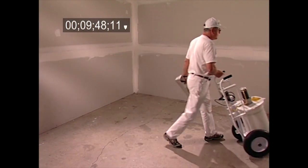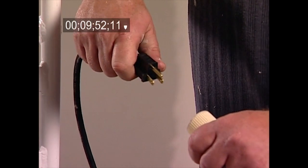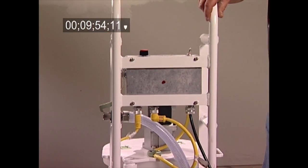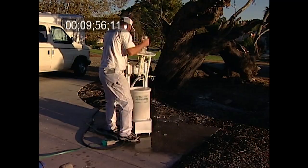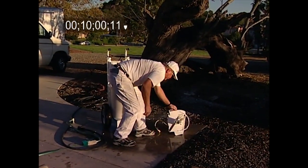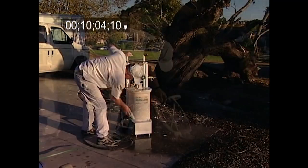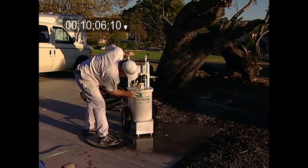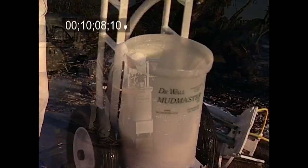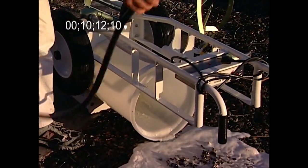When it's time to clean the DeWall Mudmaster, here's all you do. Disconnect the machine from your power source. Disconnect the mixer power cord from the control panel. Remove the cover and beater, and protect the motor from direct spray and wash with water. Wash the beater and wash the exterior of the machine, being careful to protect the pump motor and the control panel. Tip the machine forward on the base stand and tank to allow the tank to drain while you're washing the interior.